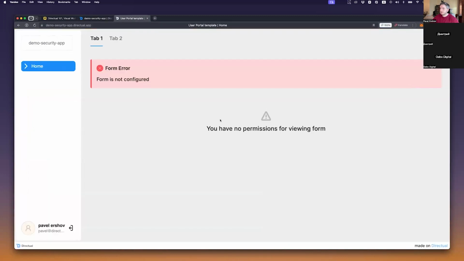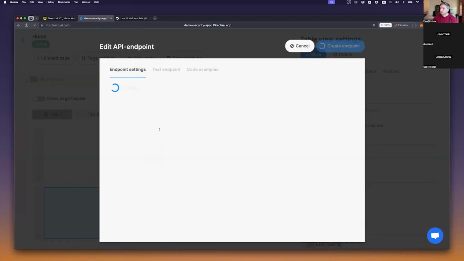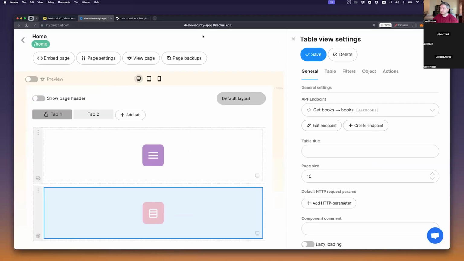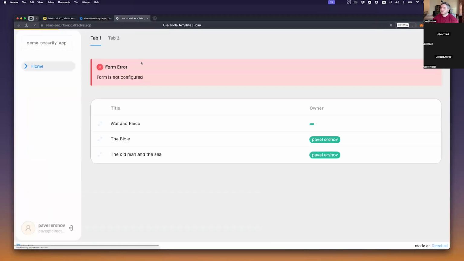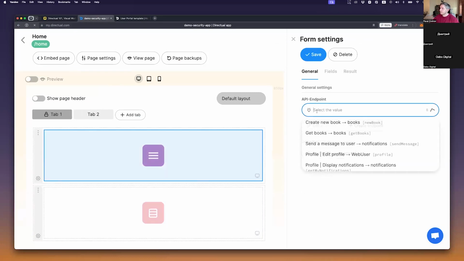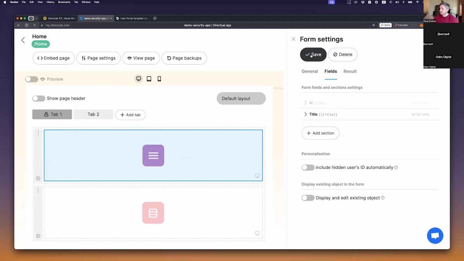All right, have no permissions. Yeah, probably we need to make it available for all signed in users. All right, and the table. So we haven't saved it. Create new book, field title.